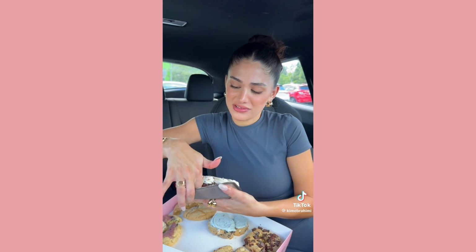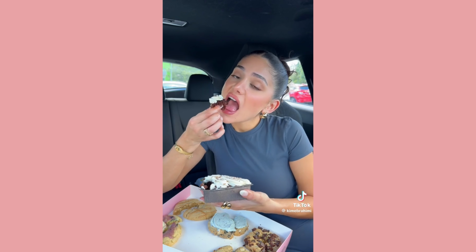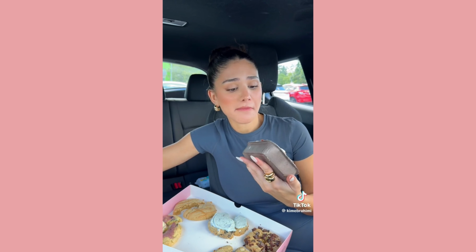Now listen, I don't know how I'm gonna try this. This is toffee cake. They had no forks, I asked. We're gonna have to use my finger. This is disgusting, I'm sorry. I love a good sticky toffee pudding, so I don't know if this is anything like that. Pretty moist. Pretty good. It's like a fluffy chocolate cake. It's really light and airy, which I actually like in desserts because then I can eat more of it.